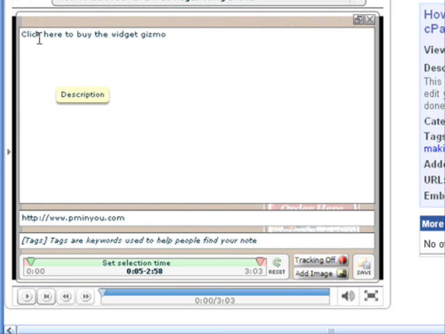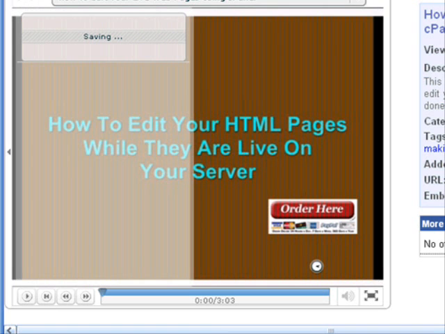Oh yeah, and over here on the thumbnails, the thumbnails that you put over there, you can get right here from Add Image. Otherwise, I believe it will stick with the default image here, the Order Now image that we have. Okay, so that's good enough. Let's click on Save. It's saving.